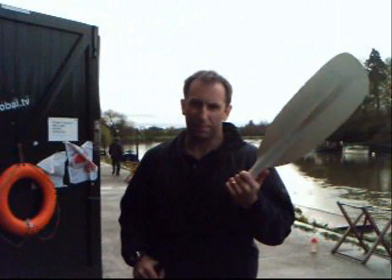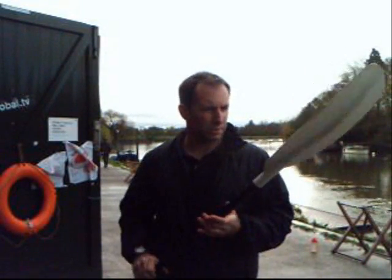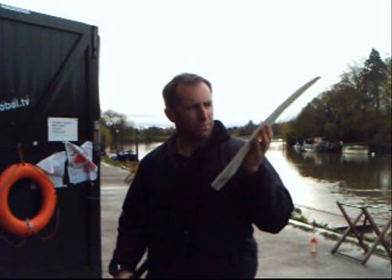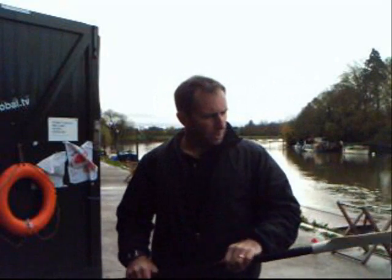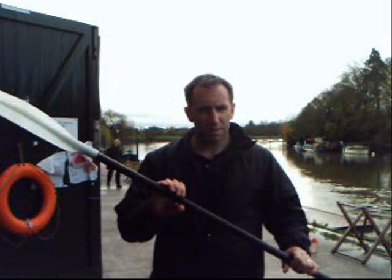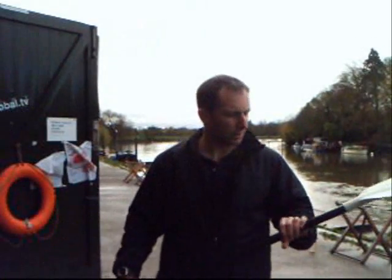These are flat paddles. These are what paddles looked like about 20, 30 years ago. Just basically flat with a ridge down the back to make them stronger. Today we typically use these for beginners because they're easier to learn with.